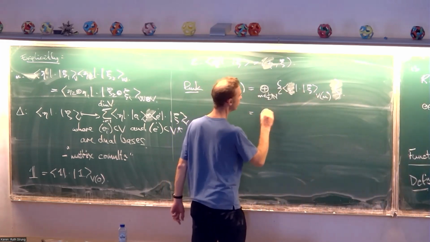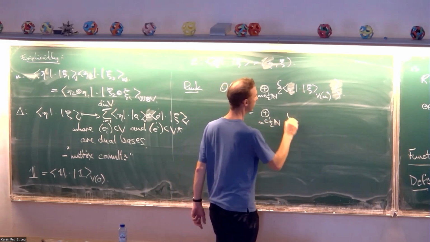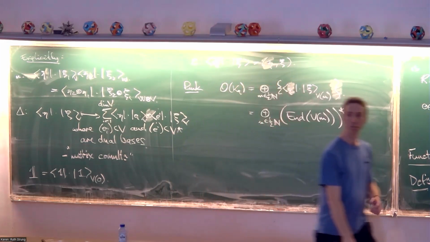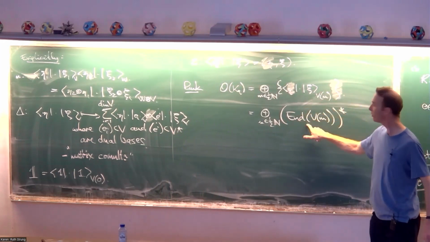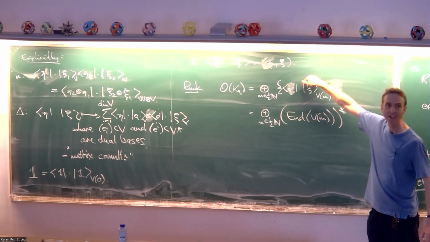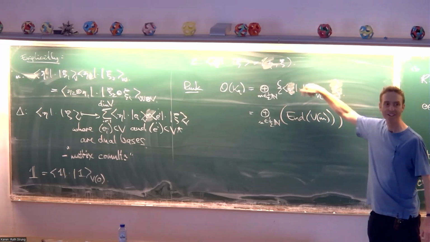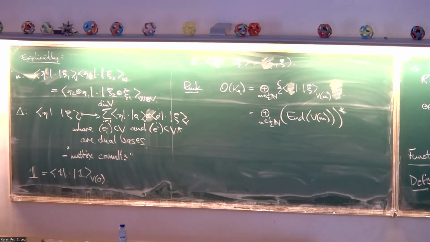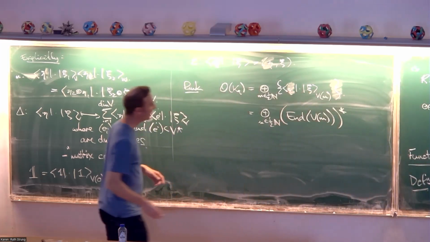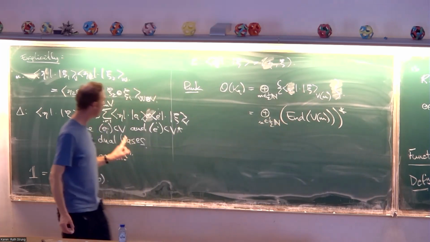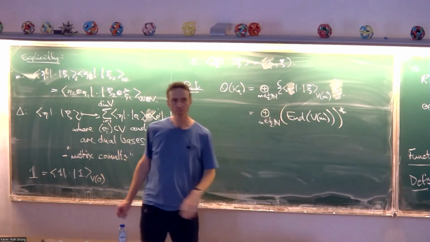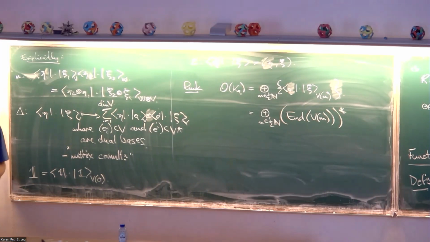And another way of writing this would be to put it as the dual of the endomorphism ring. Any matrix on V, I can stick into this slot and get a complex number, and that's precisely the dual space to these matrix coefficients. If you're a physicist, all you do is you take your bra and ket and you move them to the other side, and you get the dual, which is now the endomorphism ring. Why a physicist's life is much easier. And the co-multiplication that I have here is precisely the dual to the multiplication element by element that you have over here. Seem reasonable? Any questions there?